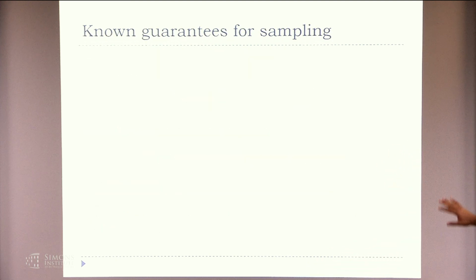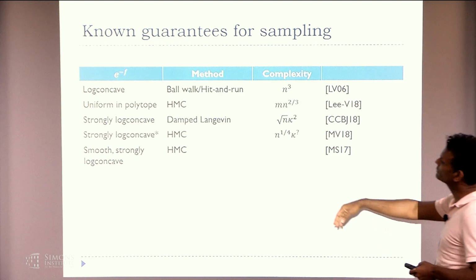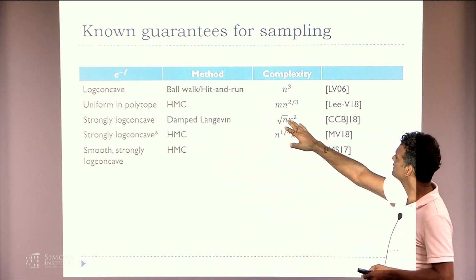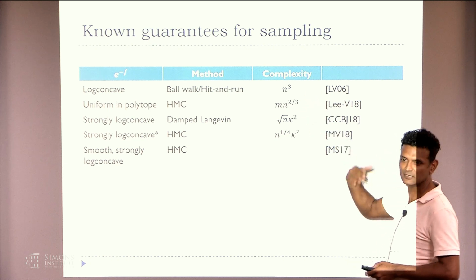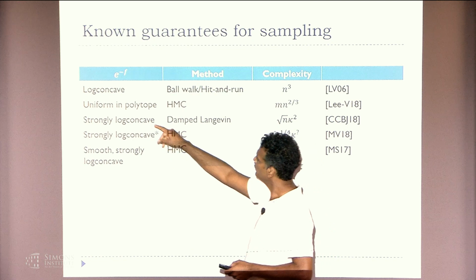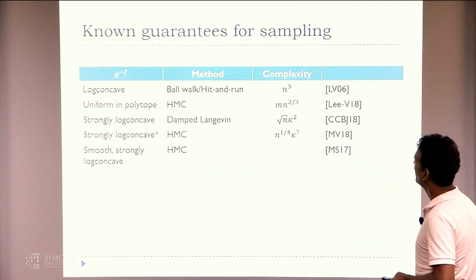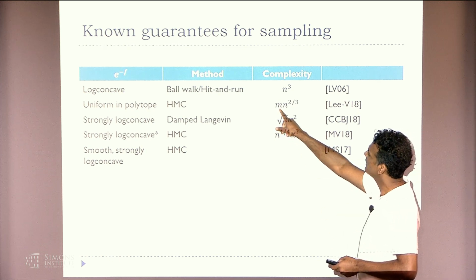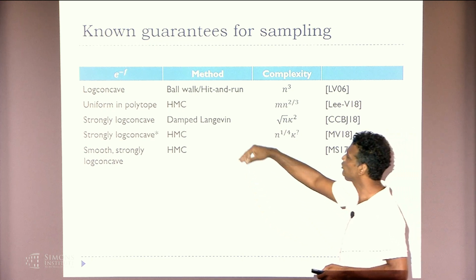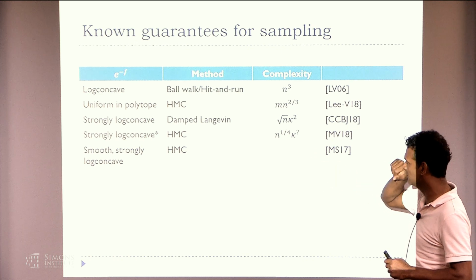Okay, so here are some representative guarantees for sampling. If we take the completely general log concave setting, then there are discrete methods that take roughly cubic in the dimension per point. If you want to do uniform in a polytope, you can do that with Hamiltonian Monte Carlo. And actually, for a polytope with m facets, you get this bound which is sub-quadratic, which turns out to be impossible for these methods. There is some evidence of a win for this method.